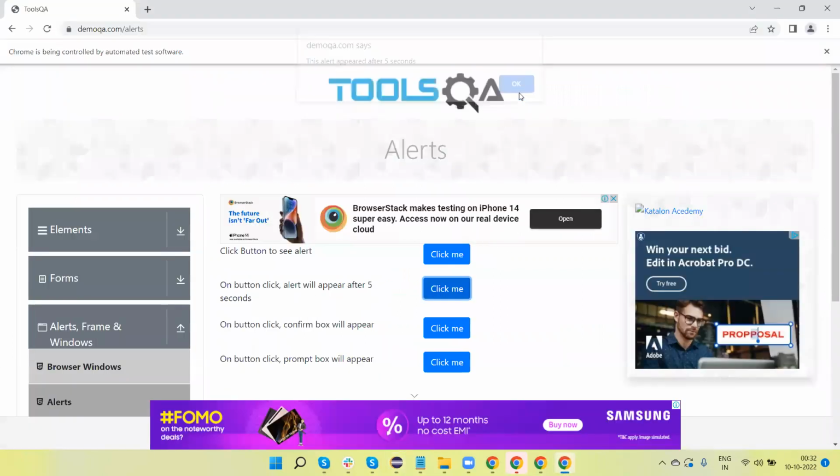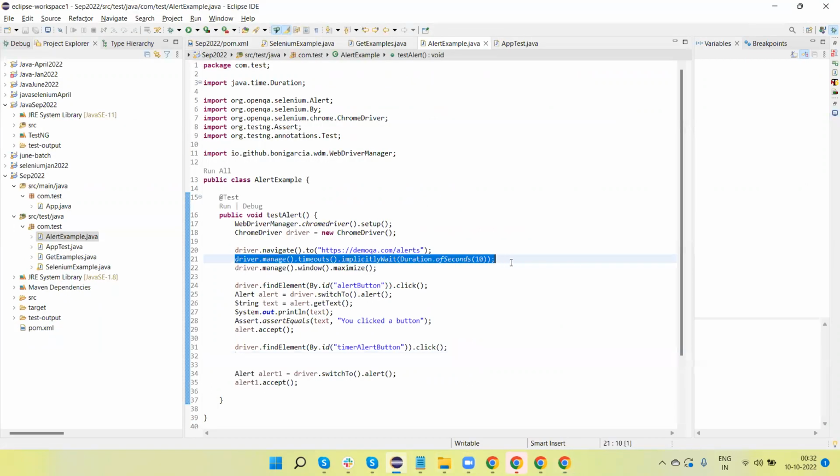what we need to do here is apply some explicit wait. Implicit wait I have already applied here. This will be applicable for the elements throughout the driver object. But sometimes some fields, some locators, some section is taking much time to load.